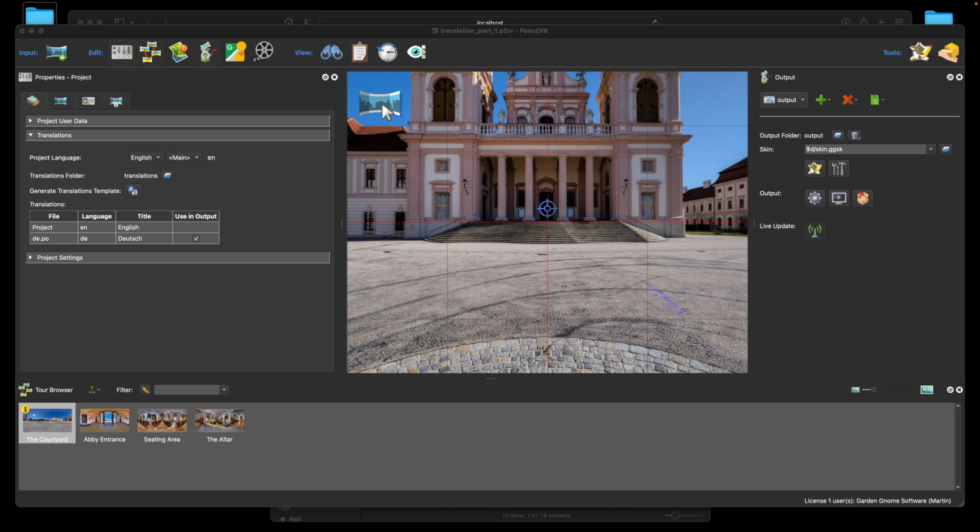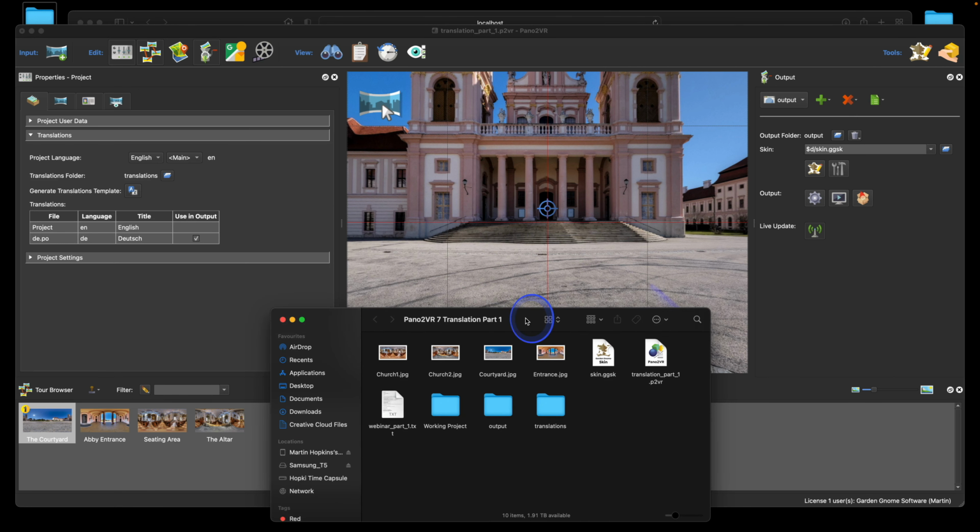Okay, so we've generated the file, so that's basically all the translation needed for the project. What I am going to do is just go to the project folder. In my folder, I've got my 4 panoramas, my skin, my project file, which is what we're seeing here.